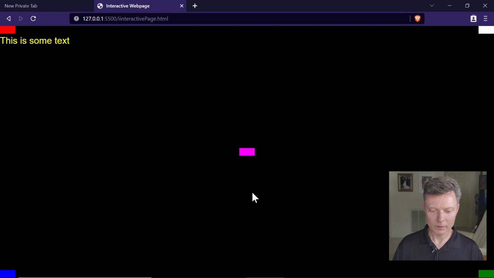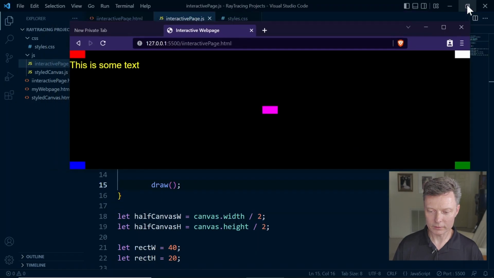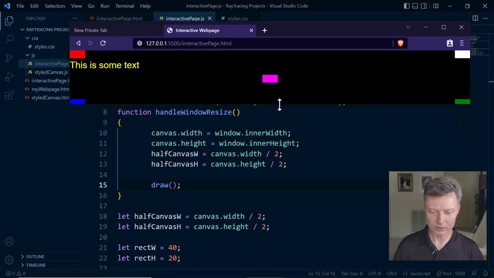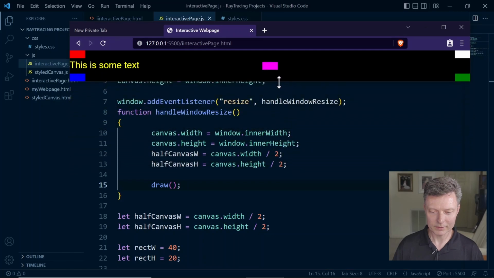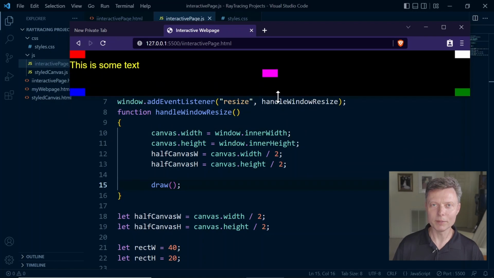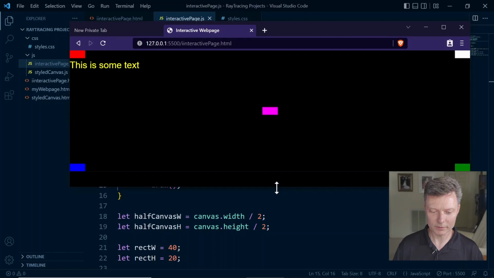So here's our web page with the 5 rectangles, 4 in the corners and then 1 right in the middle. And so no matter what we do with this window, everything should stay the same. So let's see if that's the case. Let's restore down. Looking good so far, much better. Now let's try to squash it flat. Cool. So the rectangles keep their dimensions exactly, even as we mess around with the window as much as we want.